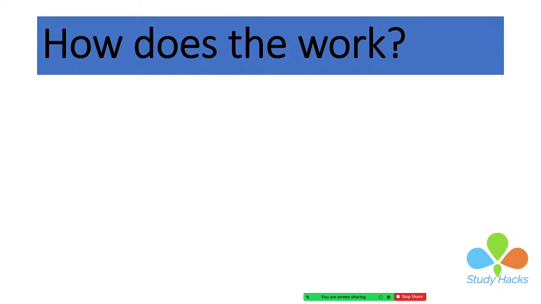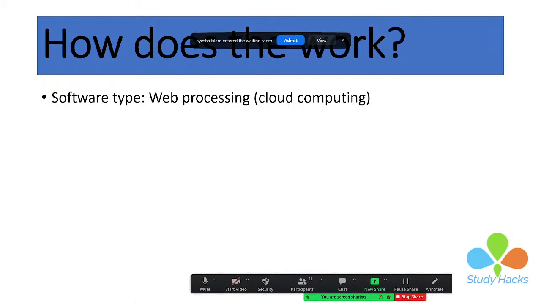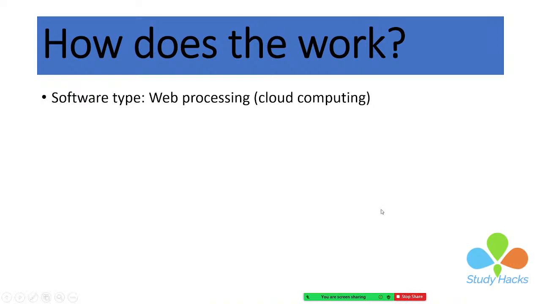Mainly, JavaScript and Python are supported at this time, but JavaScript is more advanced. So in this training, I will use the JavaScript API, and JavaScript is the easy way to learn the Google Earth Engine platform. Its software type is web processing or cloud computing, so you don't need to download any software.